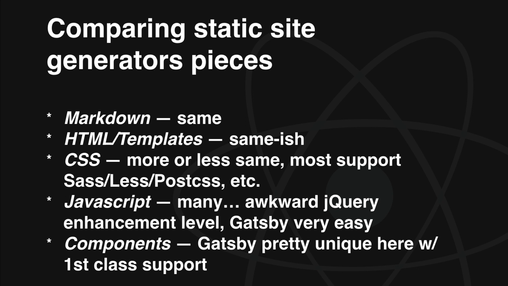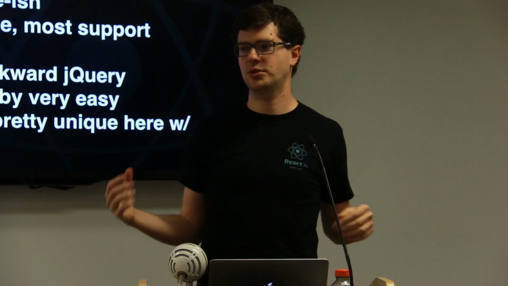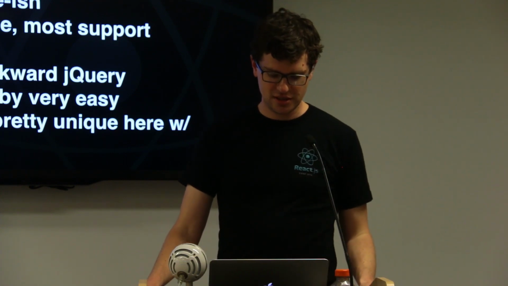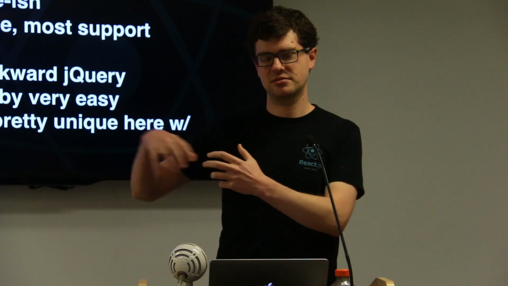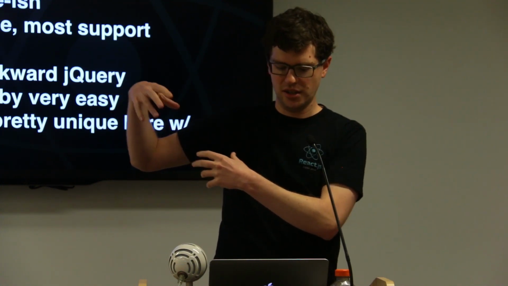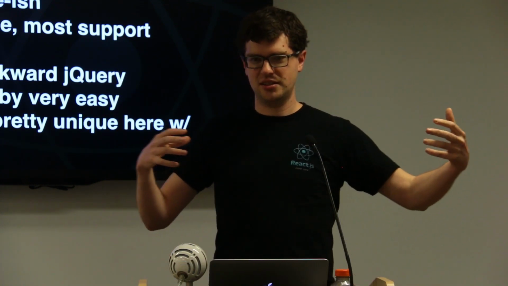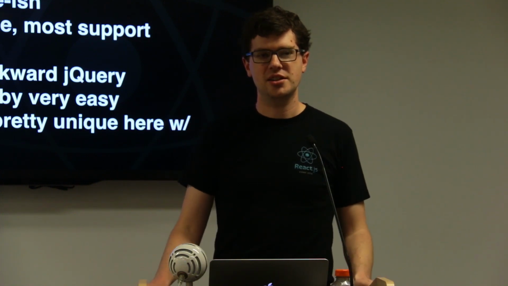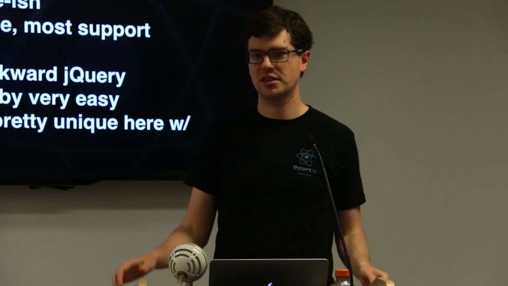JavaScript, though, is where Gatsby starts to get interesting. Many static site generators are kind of a black box: you throw in Markdown and out comes HTML at the other end, but they don't really have a good pipeline for doing more sophisticated, interesting JavaScript things. It's awkward; either you have a side process handling your JavaScript. Gatsby, on the other hand, at the end of the day, is all JavaScript. So doing more sophisticated JavaScript stuff with React is a very natural thing to do with Gatsby.